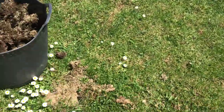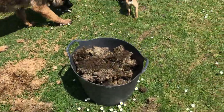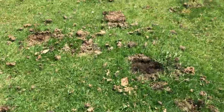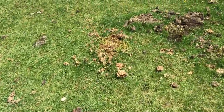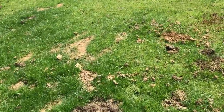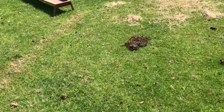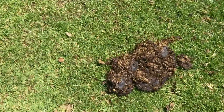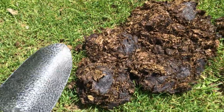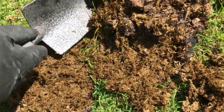Let me see if I can find a horse manure that is even fresher, that might have some activity. So you can see loads of dung beetles. Ah, there's one right there. That looks like it might be a recent enough one that there might be dung beetle activity in this one. So let's see. Oh, there is, there's dung beetles.